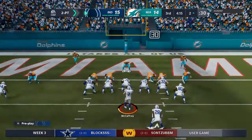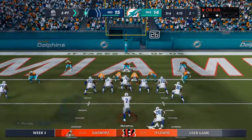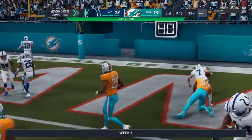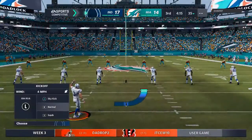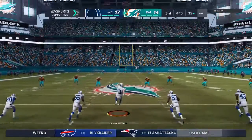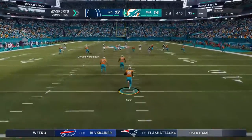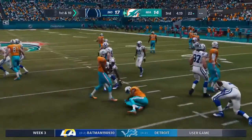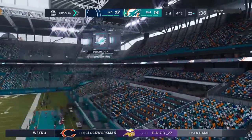And now the Colts are going to keep the offense on the field as they'll go for 2 here. They'll let Taylor try and run. Stepping up, he's going to keep it. And he is into the end zone to bump the lead up 2 more. Dolphins 14. So after the touchdown, here's Blankenship kicking off. That'll be taken about a yard deep. And he's up past the 20 to the 22-yard line. Over 1st and 10 at their own 22-yard line.